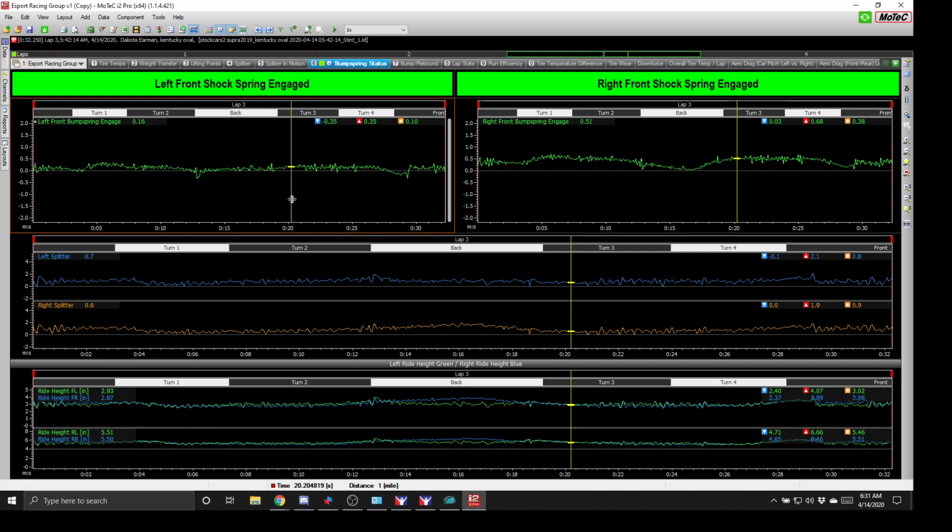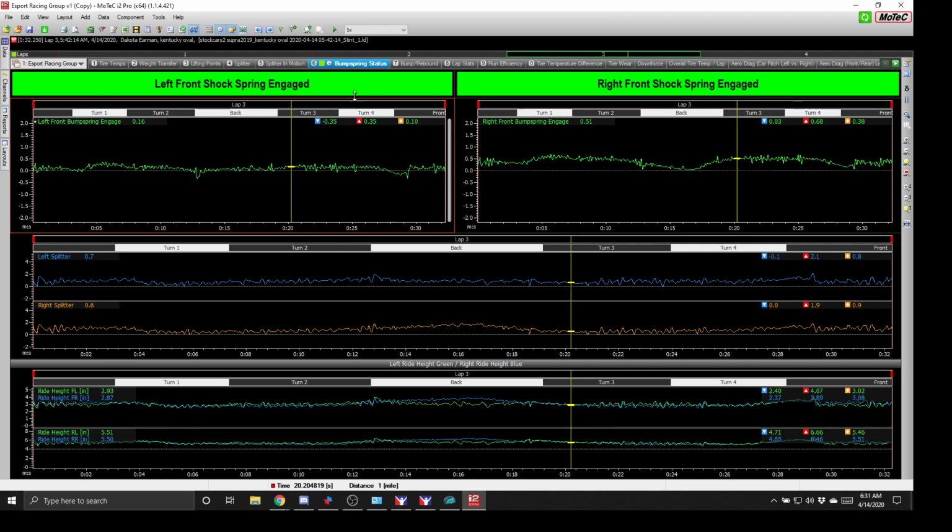And I talked to some people, and there can be specific reasons that you do stuff like that, basically allowing a ton of travel and then slamming the left front shock spring. You're doing kind of weird stuff to just try to tie the left front down as much as possible and get as much ride height control as you can. And I think what we're doing here is pretty good because it's given us pretty good consistent ride height.